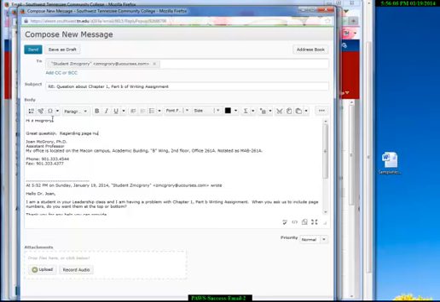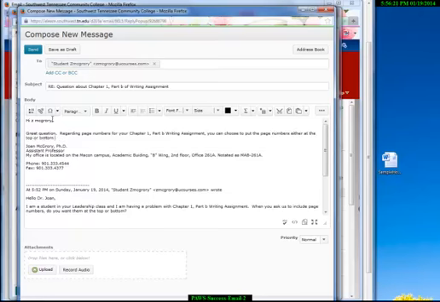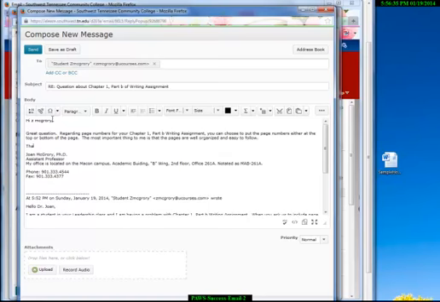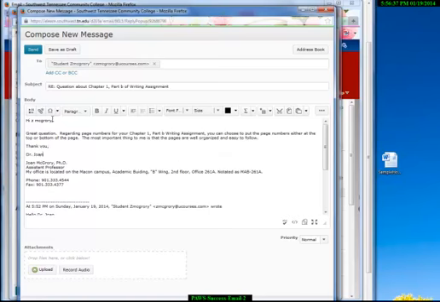Regarding page numbers for your Chapter 1, Part B writing assignment, you can choose to put the page numbers either at the top or bottom of the page. The most important thing to me is that the pages are well organized and easy to follow. Thank you. See how easy that was?